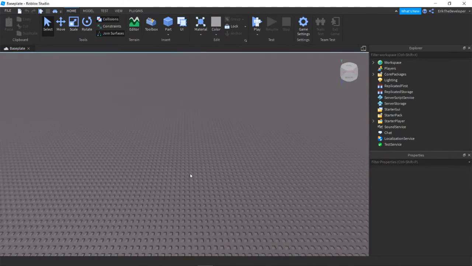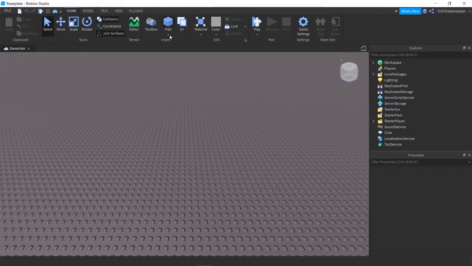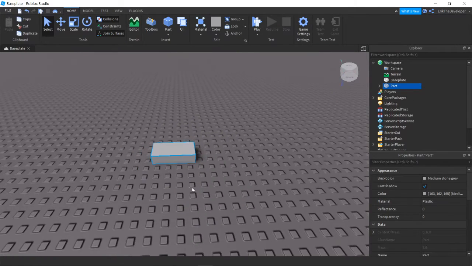We build our map by setting in parts. You can click on this big block, but you can also take the down arrow and choose from a variety of things. You have 4 primary shapes: a block, a sphere, a wedge, and a cylinder. I'm going to do a block because it's the most simple thing, and this will spawn in a block. Additionally, you can just click on this box right here.